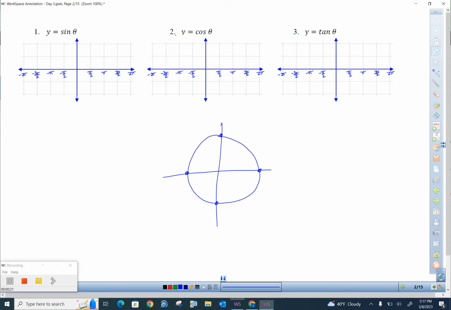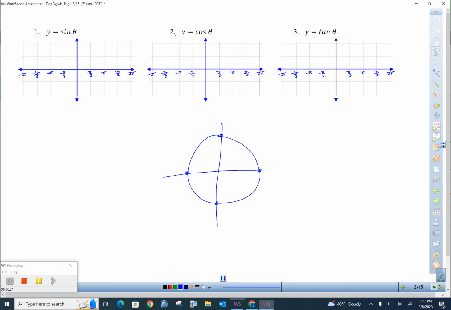Okay, on your homework, I just have you complete, it says 2 cycles, like our first example did. So you wouldn't have to do all of these, you'd just pick 2 zeros and then 3 asymptotes to be able to do your 2 cycles. Okay, so this one doesn't quite make it and float somewhere there. But that would go from negative 2 pi to 2 pi, stopping just in the middle of the curve. Again, don't worry about this because on your homework I just have you sketch a couple cycles.